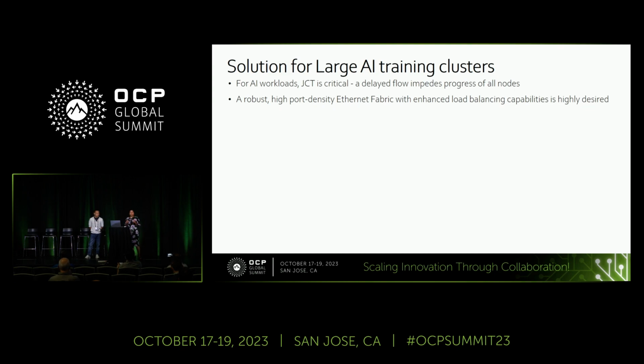So network utilization, and how effectively we use the network, becomes very critical. And as he touched upon the very large-scale problem statement, for this, robust, high port density, high radix Ethernet switches are very essential with enhanced load balancing capabilities.